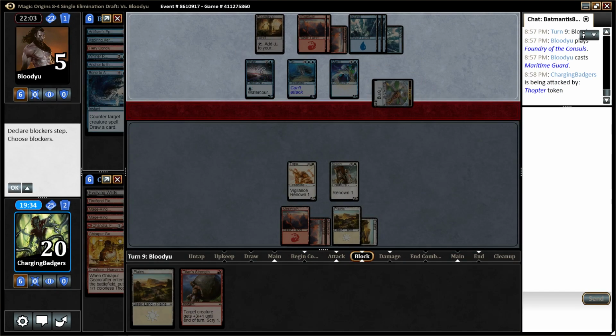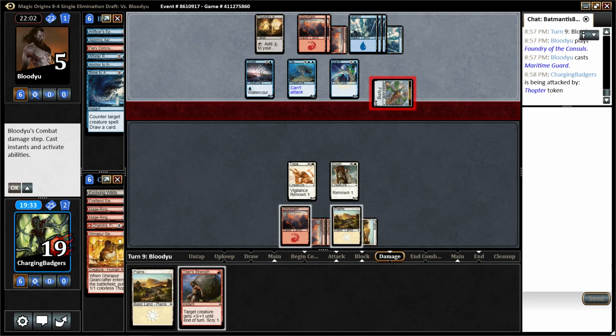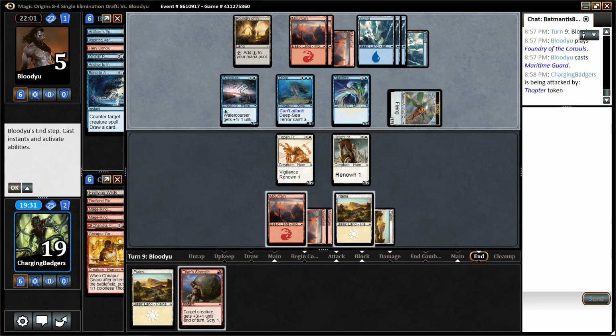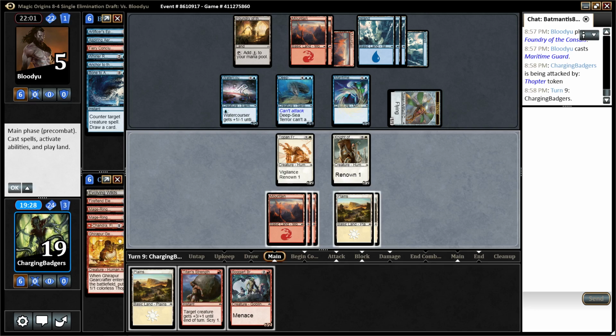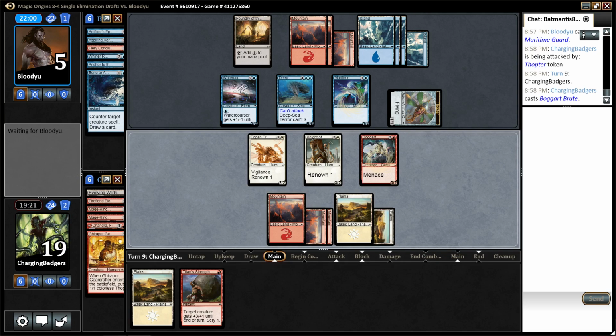Rogue's Passage would be really good for us. Yeah. Rogue's Passage would be game. Well, unless he has something else. Yep. Brute's good. Okay. Yep. Brute might actually force him to hold back Deep Sea Terror or whatever.